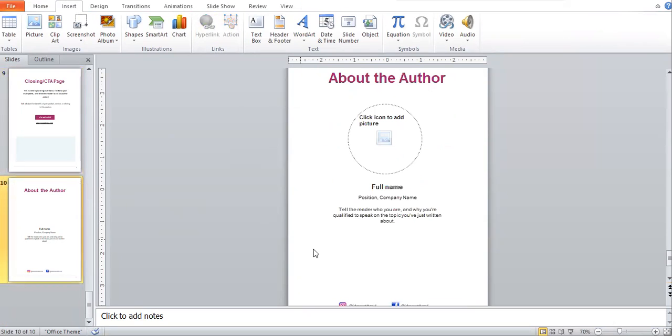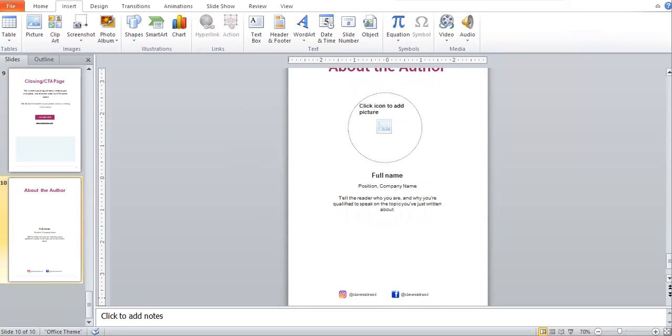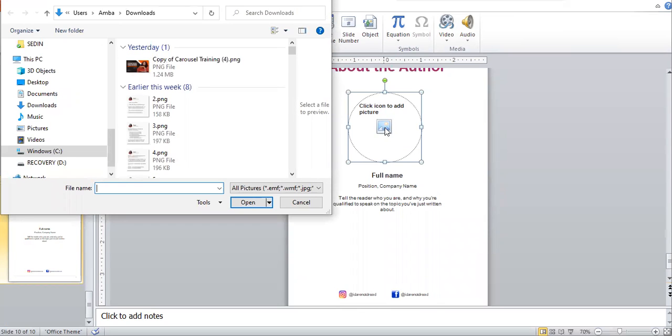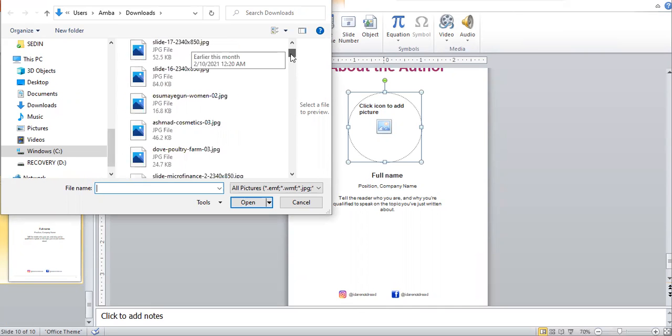And then the final page is where you can put in details about how they can find you, about the author and all of that. So you can always put your links to your social media pages. And then here, of course, you can always put your image. I made it easy so anyone can click here and insert their image and it will be in this round frame.